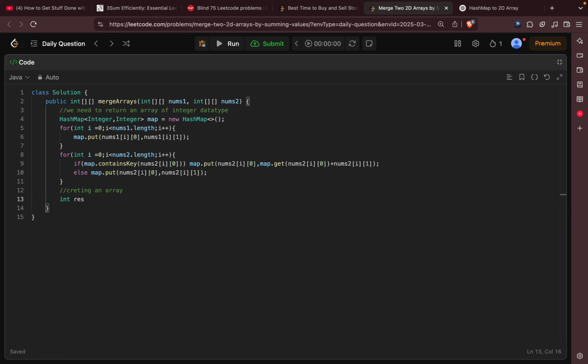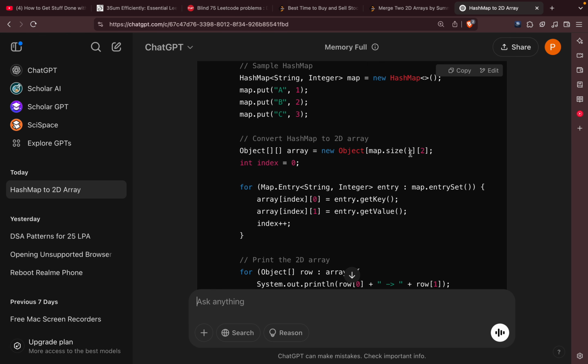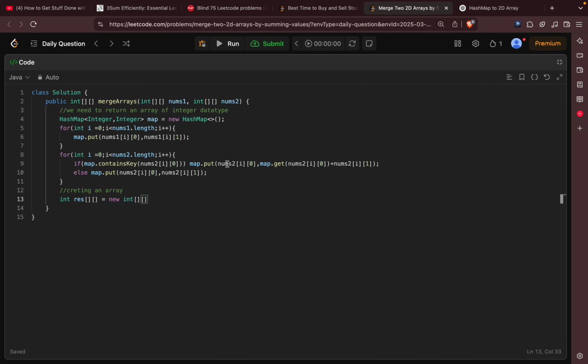Int result equals new int. This should be the map dot size, right? Whatever it takes. Let me check. Map dot size 2D array. So map dot size. Yeah, that's great. Map dot size, and this is 2.